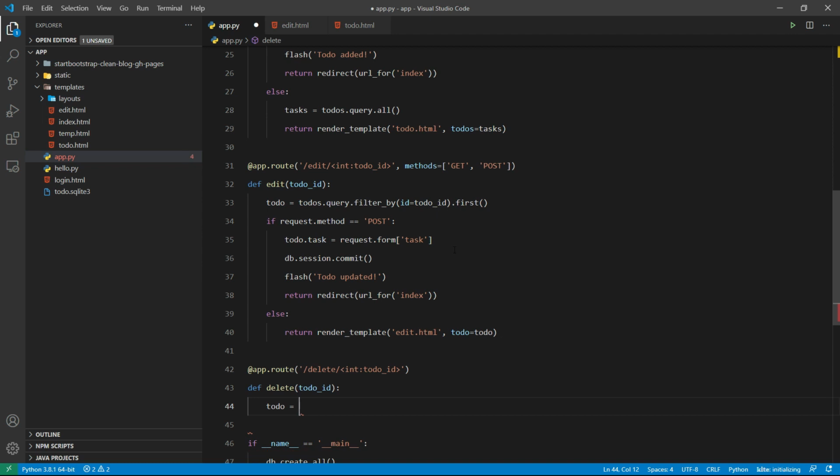Just like the edit method, the first thing that we are going to do inside the delete method is we are going to fetch the particular to-do by using the filter by method.